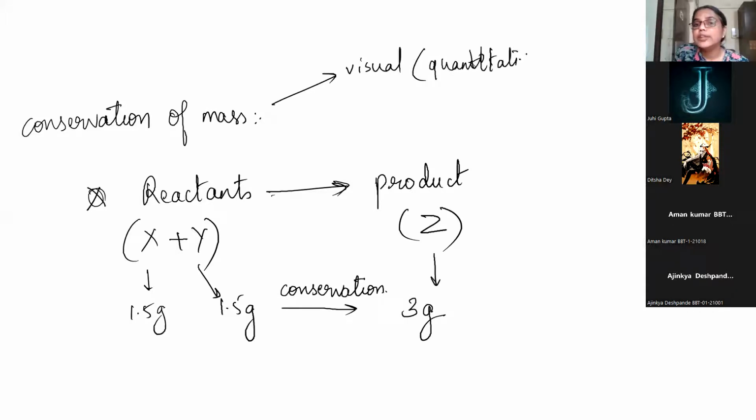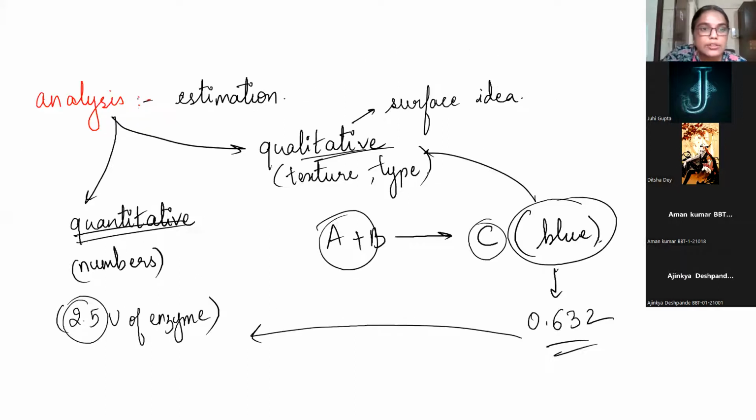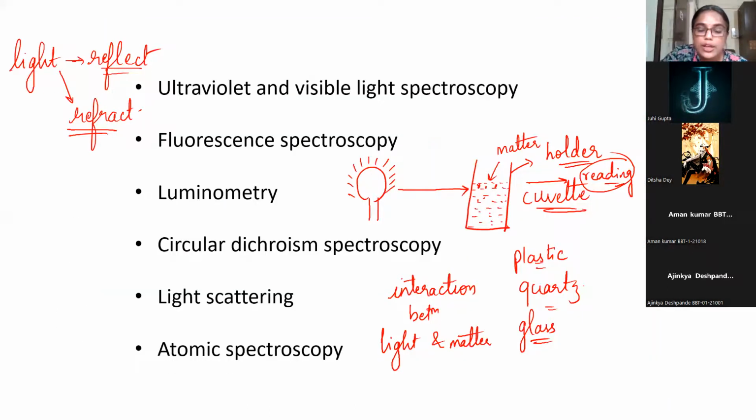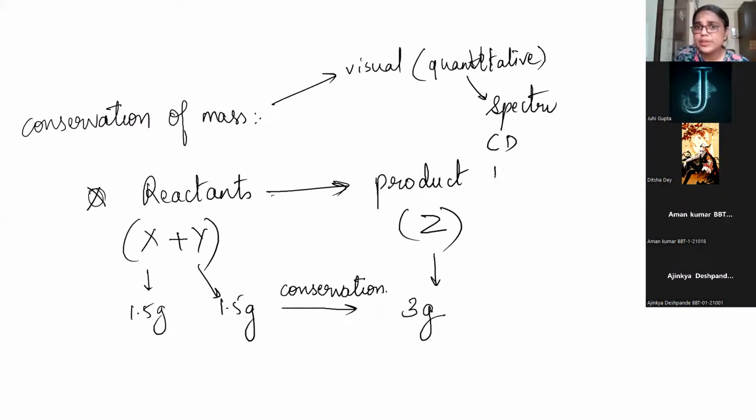So for quantitative analysis, you have the spectrophotometer, you have CD, which is known as circular dichroism. I think I have a slide here which talks about a lot of things. Yeah, so you have HPLC. Have you heard about the HPLC technique? No, ma'am. This is high pressure liquid chromatography. We are also going to see chromatography in one of the chapters. So there are different types of quantitative analysis where you can actually find out the concentration of your particular compound of interest.